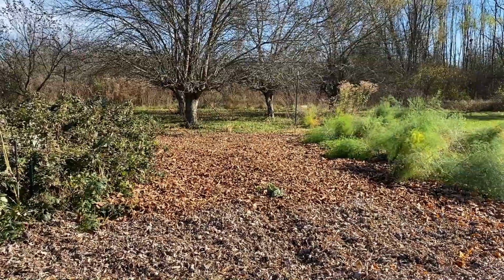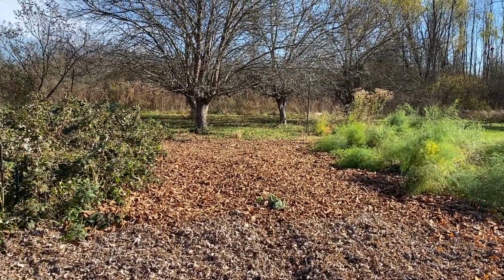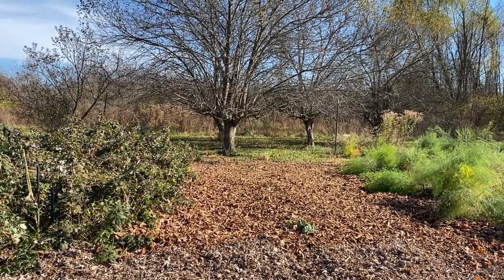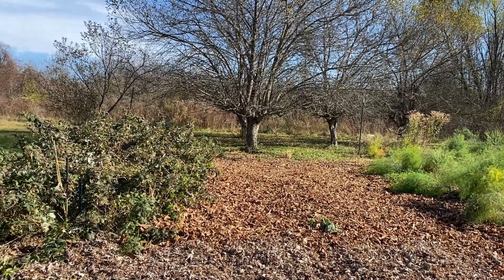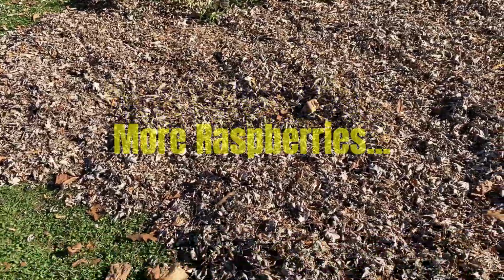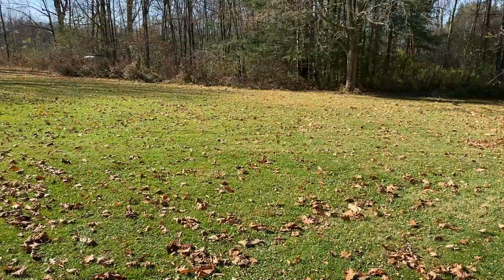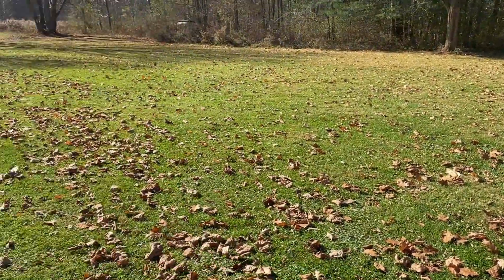Garlic is in between them. Just like five rows, I think I planted. So I don't know, I'll plant something in here. Maybe some squash, or just continue to bring the raspberries over and extend them out into here. I need another load of leaves, but as you can see, I've got a lot of leaves here again. So I'll probably be cleaning these leaves up, getting them raked up, fill this in more.